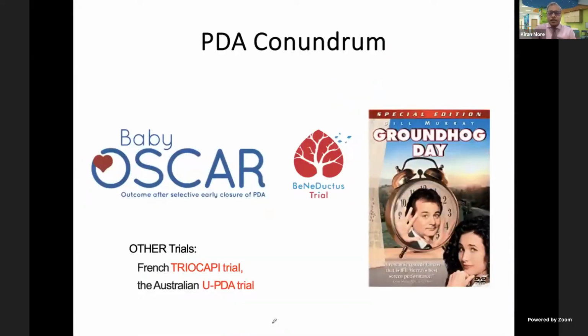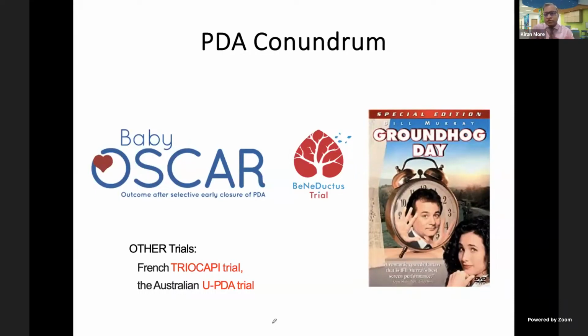And lastly, again, I did mention the trials, the Baby Oscar trial, the Benedictus trial, and the other Australian trials. We were hoping to get some kind of answer or guide on what the better approach should be. But unfortunately, the early approach or preclinical echo-based approach has not significantly been shown to make a difference in the outcomes, especially the long-term outcomes.